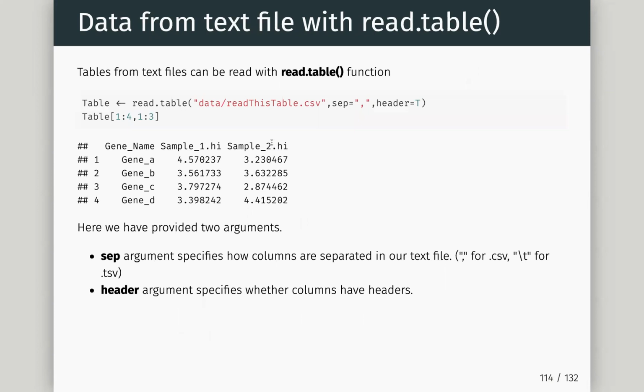Tables from text files, so standard text files, can be read into R using things like read.table. Read.table is the simplest function to read things in, but it's one which you can use daily. It's in base R. So here we have some data, and it's in our data directory. This is where the working directory is going to become really important. We can read it in from there and get it into a data frame type format.